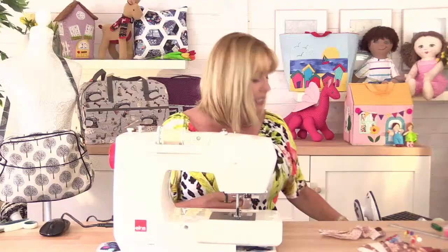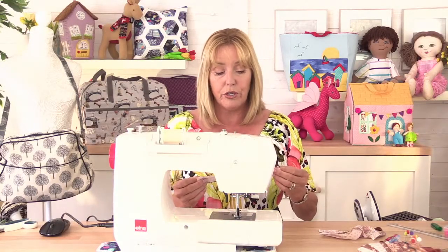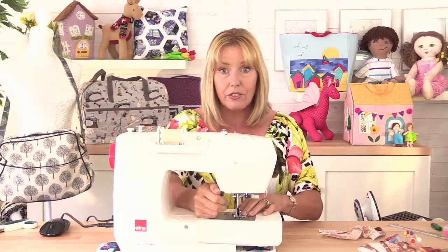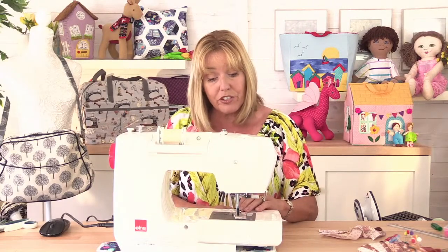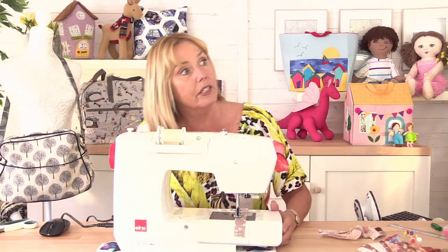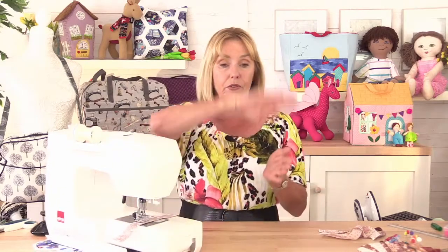Have I ever made a tailor's ham? Yes, I have, Anne. In my book, Sewing Room Accessories. And I made it not exactly the same shape as a traditional tailor's ham. I made it with a square bottom. I haven't got it up here. I made it so that it was round at the top, square at the bottom, so a proper square base with a pocket on the front.